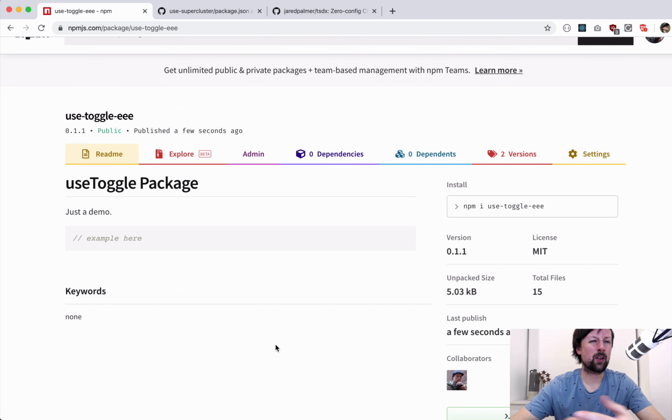I never pushed it to GitHub. As you could see, that actually isn't required to publish a package, but you'd probably want to push up your code somewhere as well.